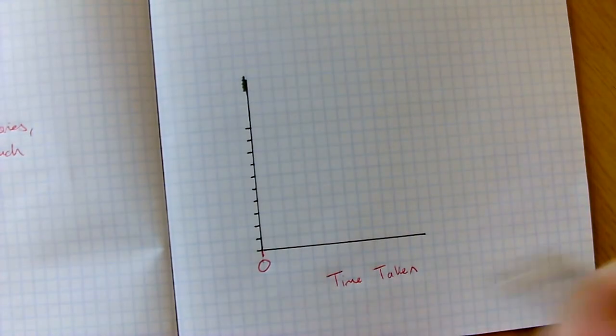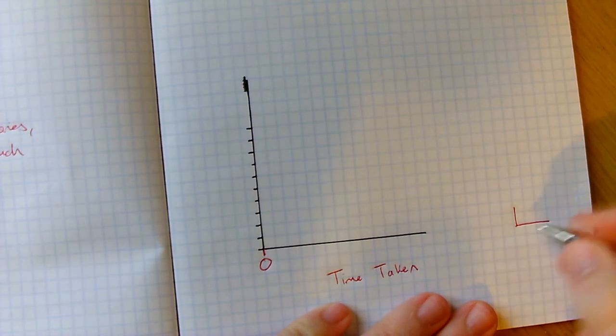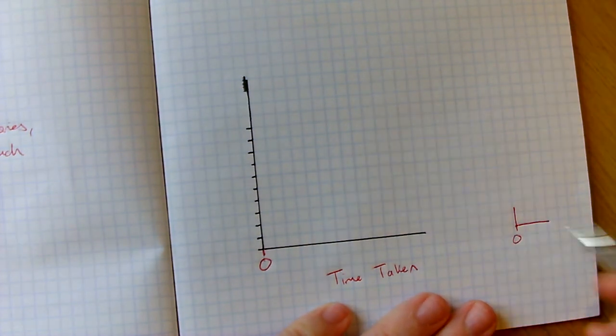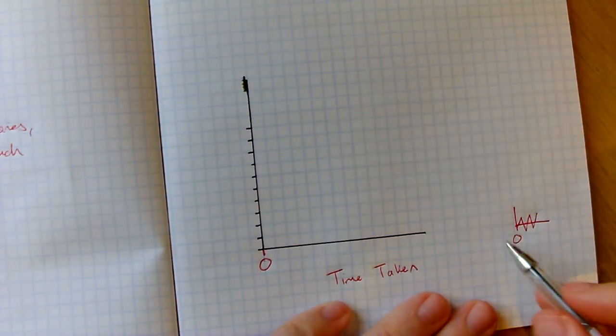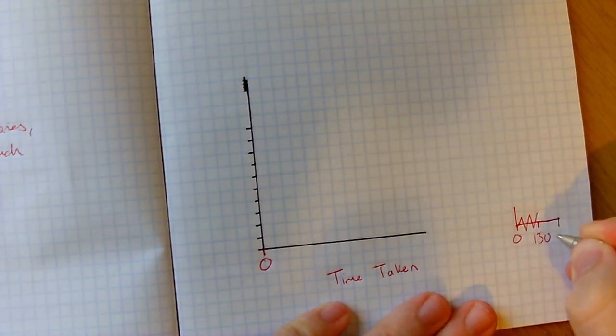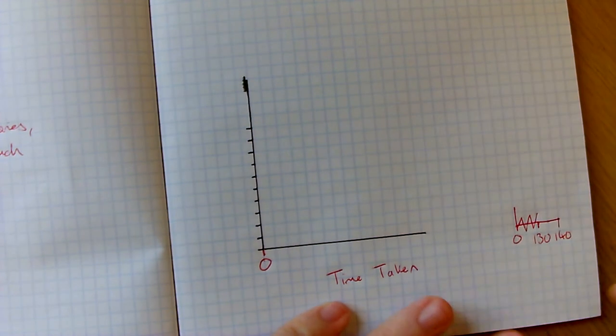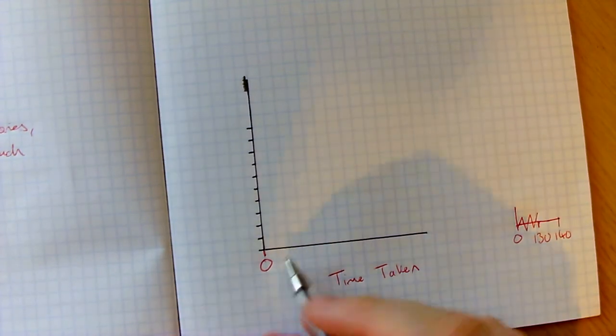but sometimes you start at like 130. If I started at something like 130, what you'd probably do, you could have 0 here. Now you don't really want to have to go 0, 10, 20, 30, 40, 50 and so on to get to 130. That'd be silly. You can do a zigzag. This essentially breaks the line, and then I could do 130, 140 and so on. It saves space, but it's very important that everything is equally spaced out, otherwise it won't work. So anyway, back to this.